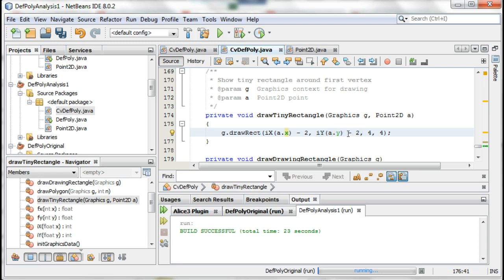Remember, when we're using device coordinates and we subtract 2 pixels along the y coordinate, we're going up 2. So here we're going left 2 and up 2, right? And then we're drawing a rectangle, a 4x4, which is actually a square.